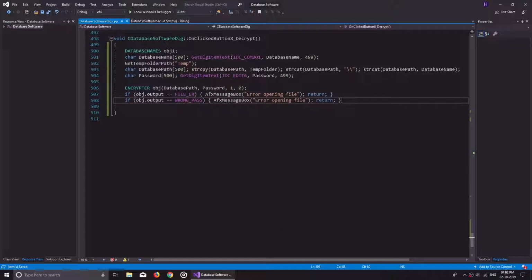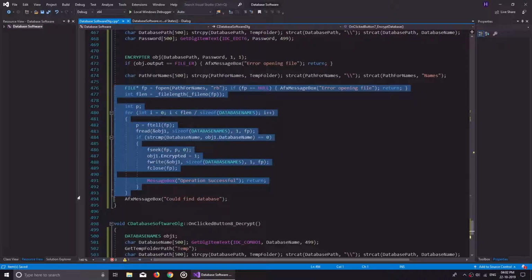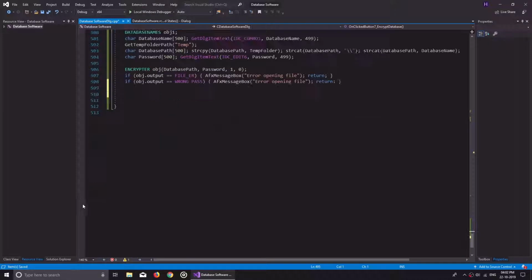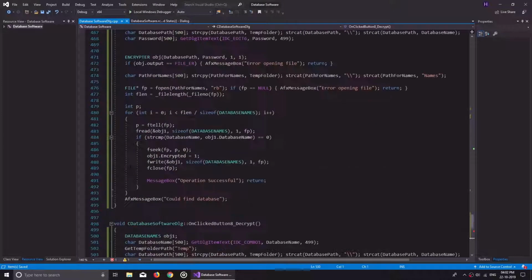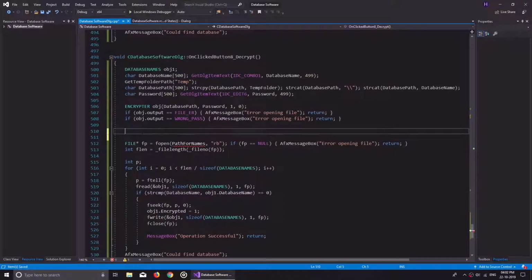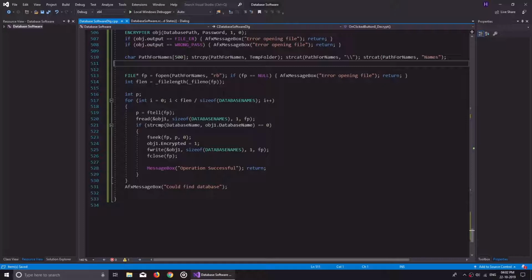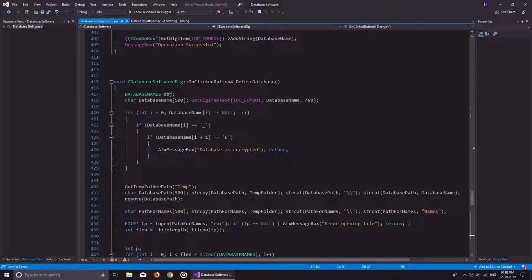Okay, now we've encrypted it. Now we gotta change the value. It's all gonna be just the same, and we're gonna read and check file star fp. We gotta take path for names too. Okay, now we have path for names, and we open the file, match. If there's a match, we go to the starting of the same structure and make it 0 now, and yeah, it is done. Now we gotta make some changes in the other programs.